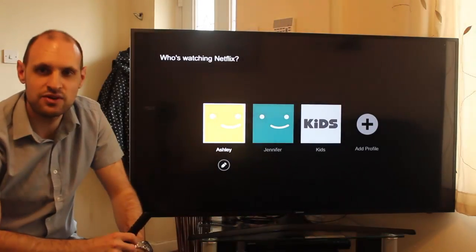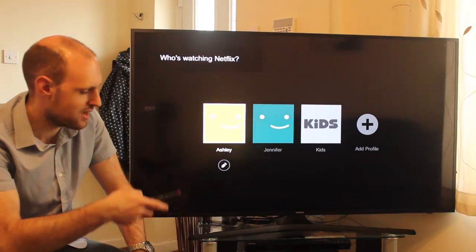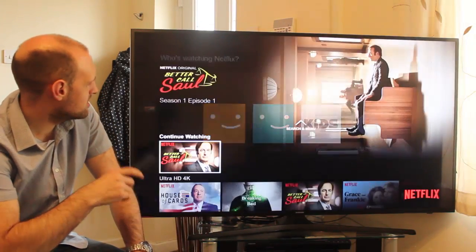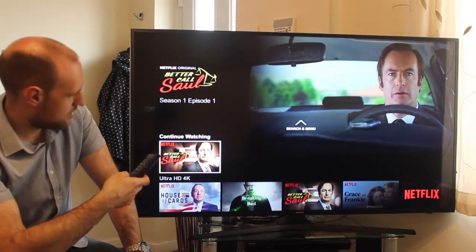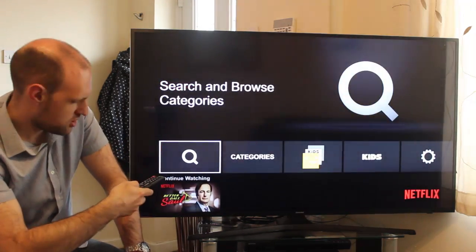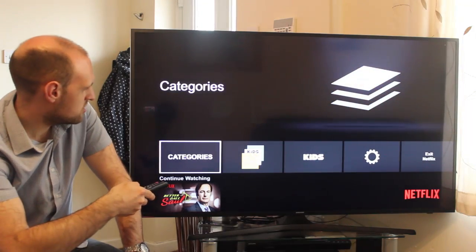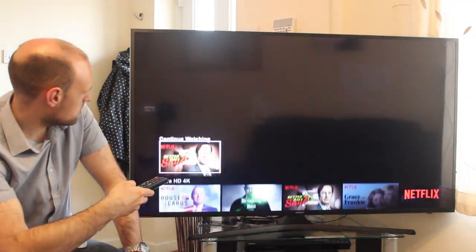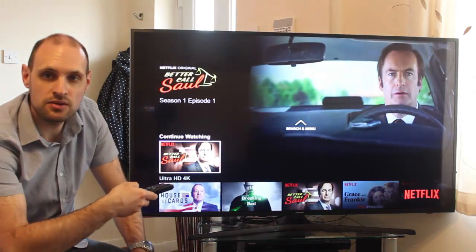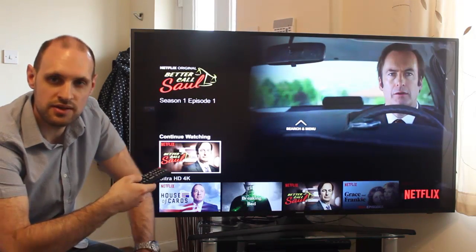So obviously, as this is a 4K TV, we do want to see some 4K content on it and see what it's like. So if we load Netflix up, it allows you to search, look at categories, search for kids films, etc. It will also have what I describe as the on deck, so things that you've been watching recently will be there for you to play straight away.